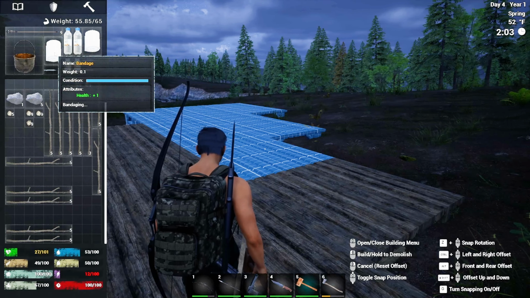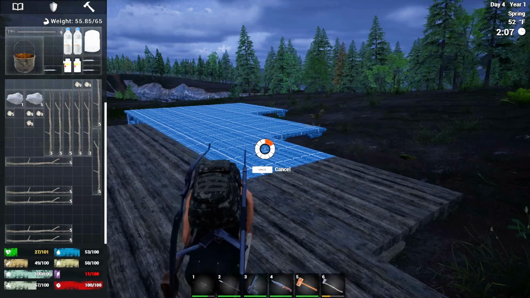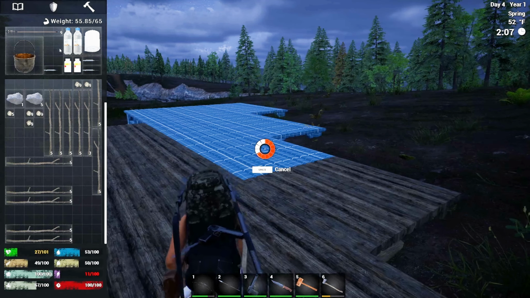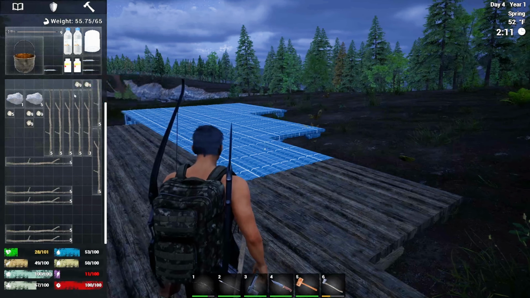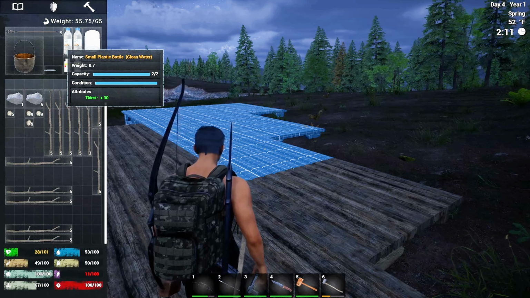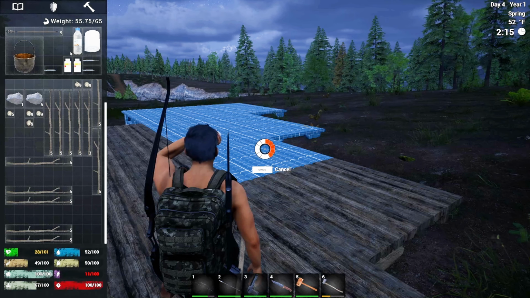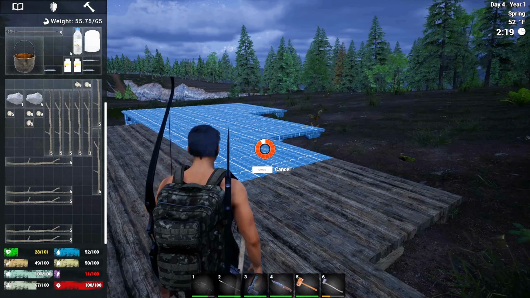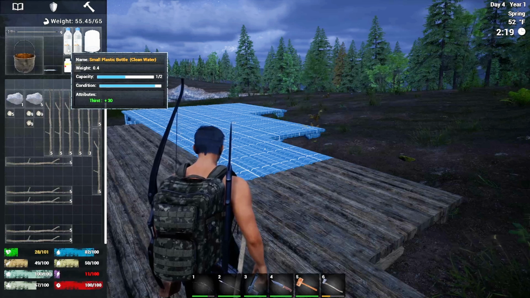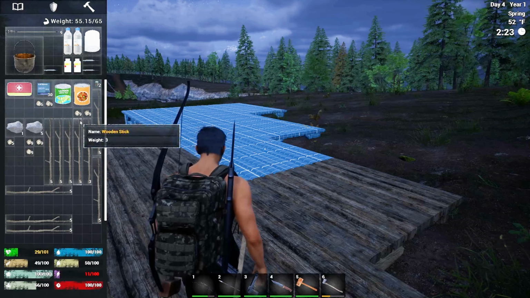Looks like I got some bandages here, some water. So I'm definitely going to go ahead and use these materials, not only to free up space, but to make sure that my food and water levels are pretty decent. Because as you can see, my stamina level is 11 out of 100, so that's going to make things go a lot slower. So definitely want to top off the food and water levels.